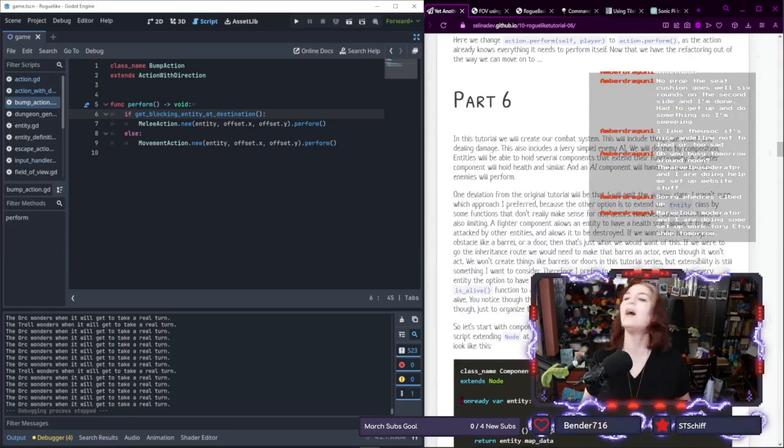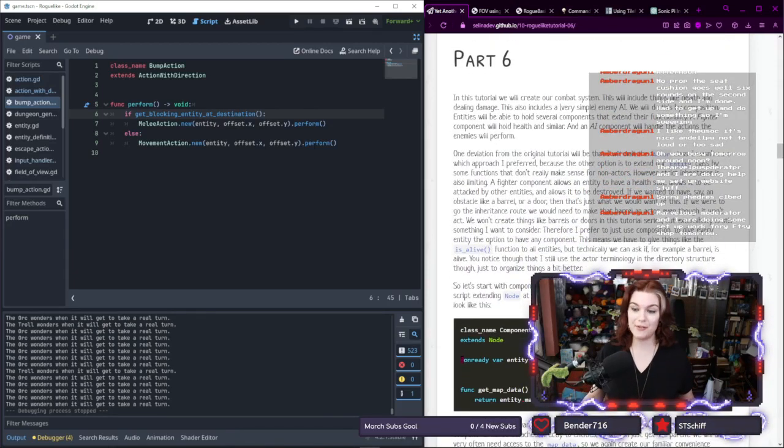Alright. So now that we've got the refactoring out of the way, minutes in, we can create our combat system, which is actually what we're here to do. And I thought I didn't need a wrist brace, but I totally do. Where did I put it?